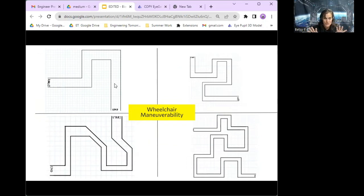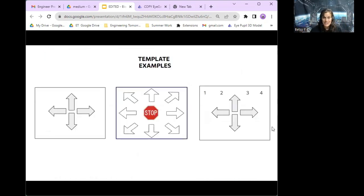Because as you do this, you're going to start changing your templates a little bit and finding different ways to communicate, like how many movements you want to go forward, how many movements you want to go left. You could do this by adding numbers or doing it with a timing of how long the dwell time is on a given command, totally up to you. We're leaving that as a part of your design that you get to do.